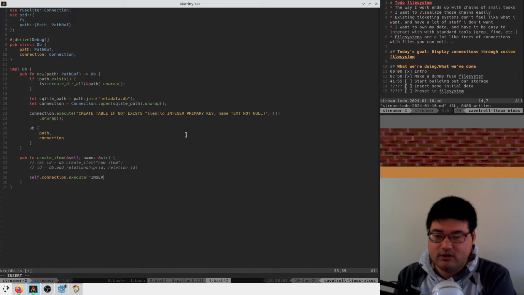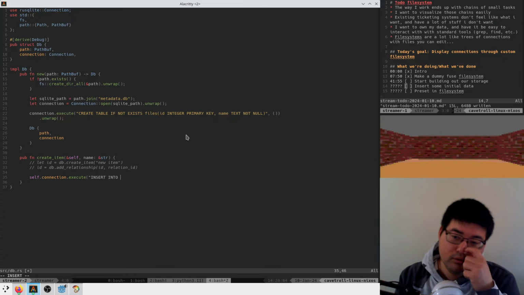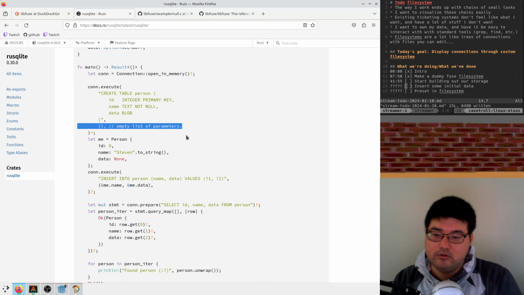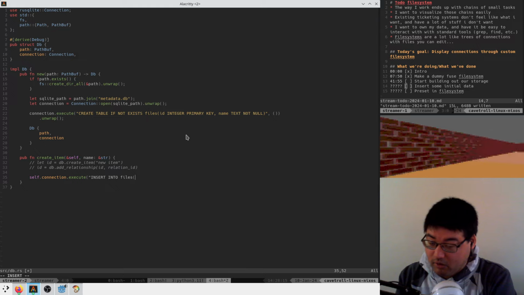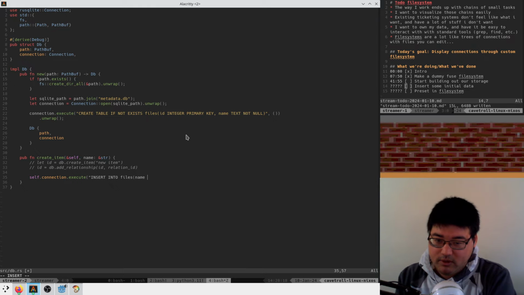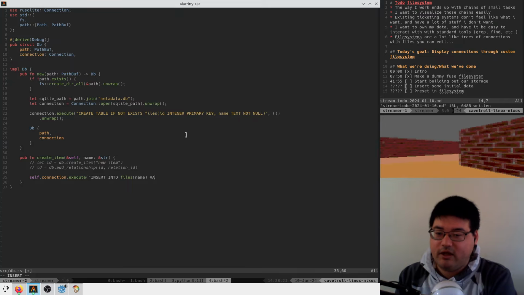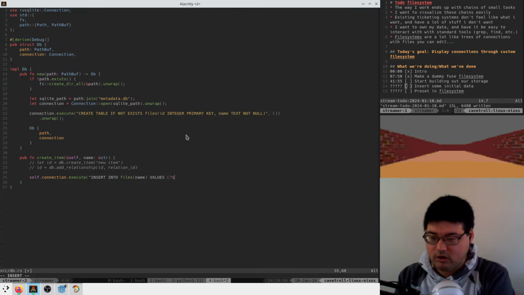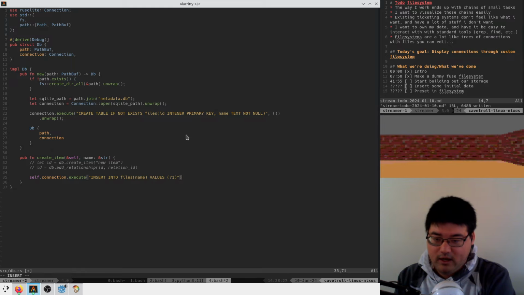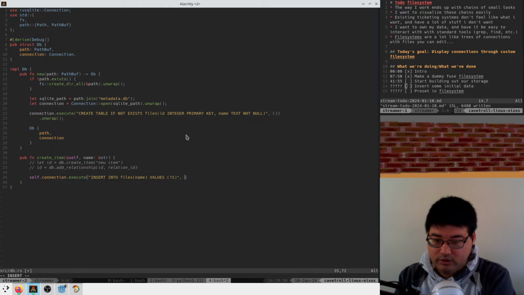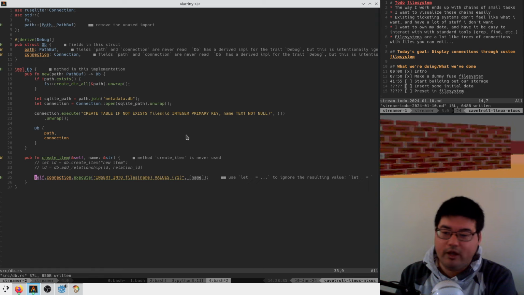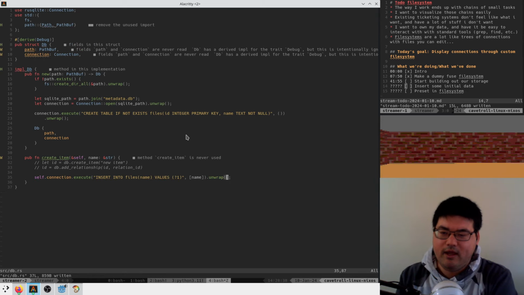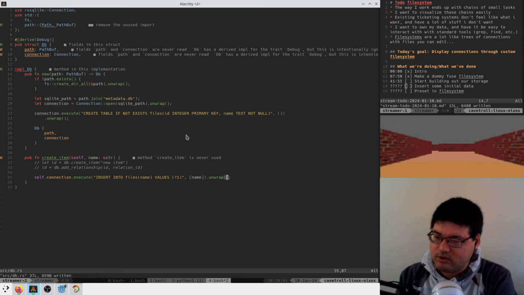And he's going to say what? Insert into files, ID. He's not going to insert the ID. He's going to automatically generate one, which I'm pretty sure that SQLite will do for me. Insert into files name values is ?1. And then I just put a parameter in here, which is name. Okay, and we unwrap. And then you can ask for the last inserted thing.